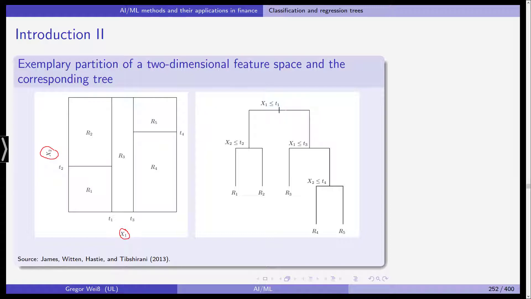This corresponds to a tree that starts out with x1. If x1 is smaller or equal than t1 — that's the cutoff — then it yields boxes 1 and 2. We decide between them using x2: if x2 is smaller or equal than t2, we get to R1; if x2 is larger, we are in R2. If x1 is larger than t1, we check if x1 is smaller or equal than t3 — then it's R3. If larger, we decide between R4 and R5 using a further cutoff. So this is the tree and this is the segmentation.